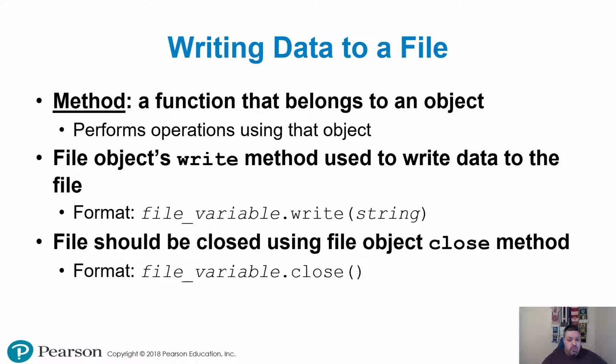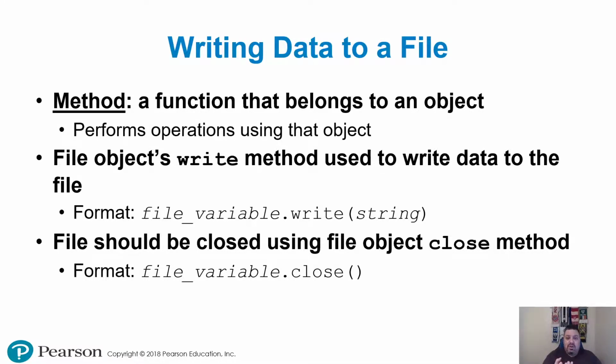When you write data to a file, basically you use what's called the write method. So what is a method? This is a new terminology for us as well. It's basically a special function that only belongs to an object. What does that mean? Think about when we started writing functions. When we said we had functions, we talked about scope of variables. And if you defined a variable within a function, that variable only stayed within that function and nowhere else. Think of a method as a function for a particular variable that we have, kind of in the opposite approach. We have what we call a file handle or a file object.